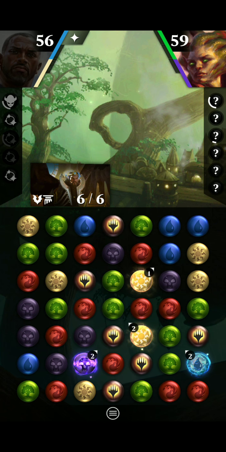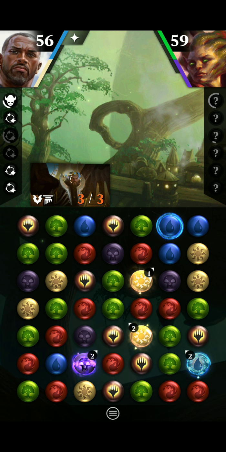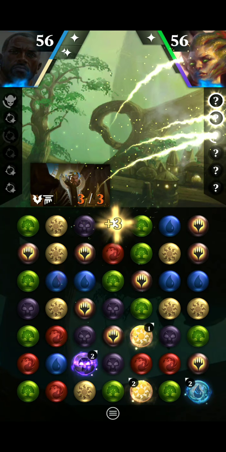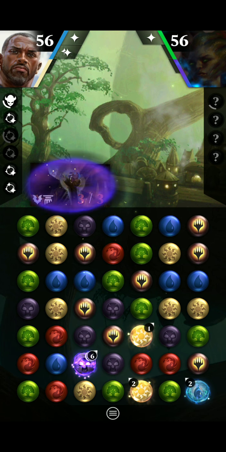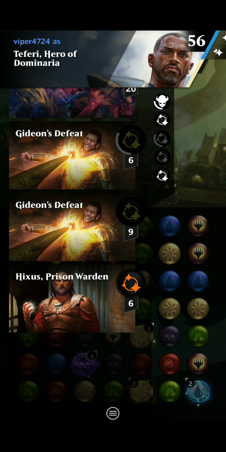Prefer to get the Sphinxes in with that Starfield of Nyx to give them all the +5/+5 bonus and get them all attacking. I am somewhat looking for ways to get more black mana down to the bottom so I can start chipping away at the Cruel Reality that they put into play. Perfect example of why we need support kills. Because when supports like Cruel Reality come into play, it definitely ruins the game for you.